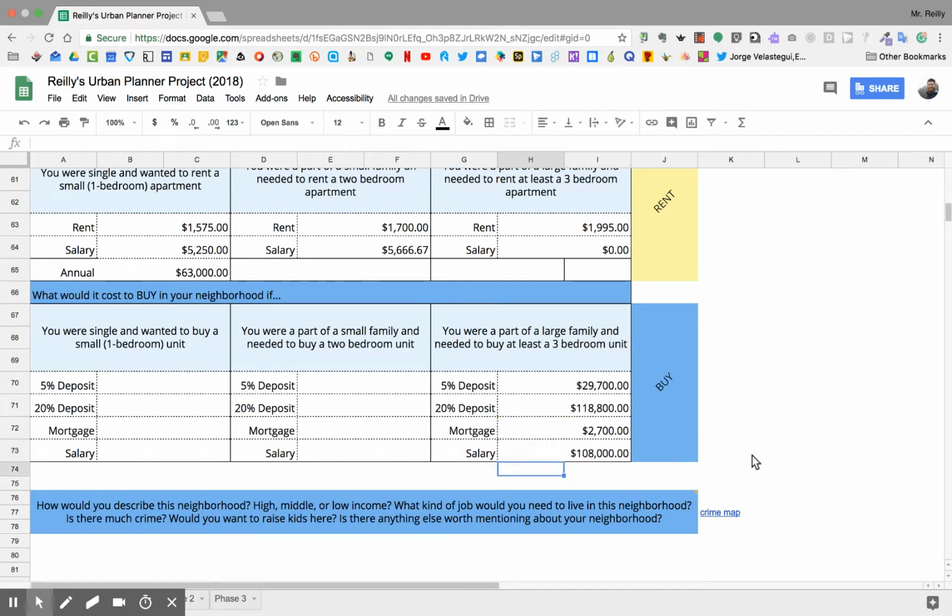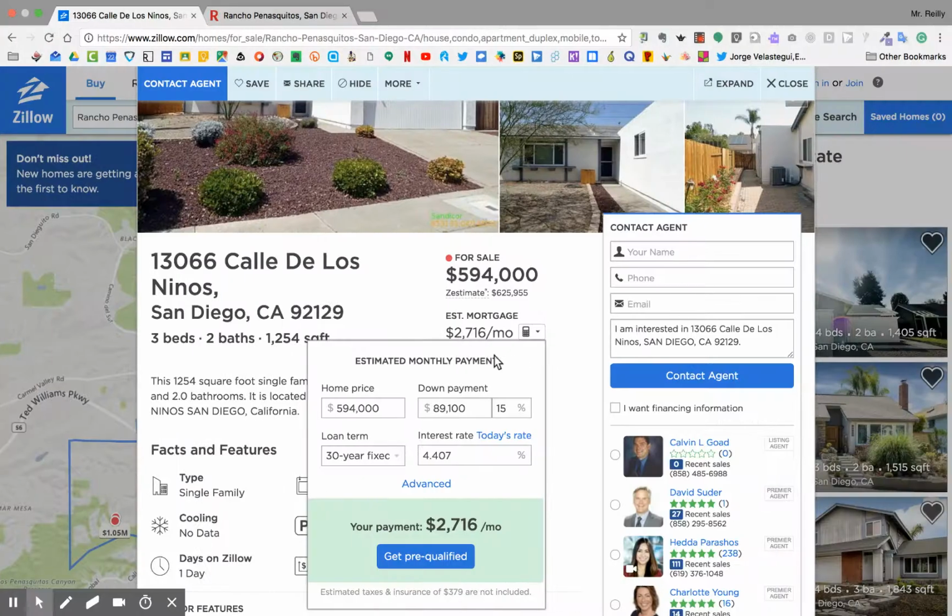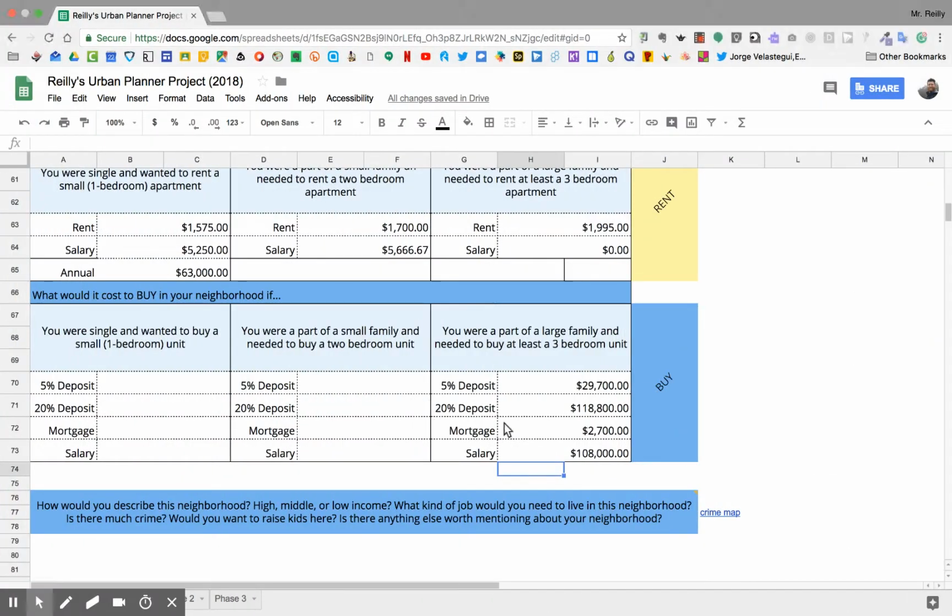$108,000 a year. Keep in mind that's normally split between two breadwinners, so you have like mom and dad working, so that would be a combined household income, which makes it more affordable, but nevertheless a pretty steep price for a three-bedroom house. Okay, and that's how you conduct that. It's a little bit of a combination between research and some of those formulas.